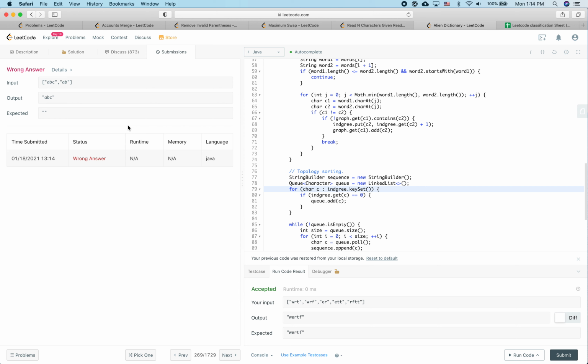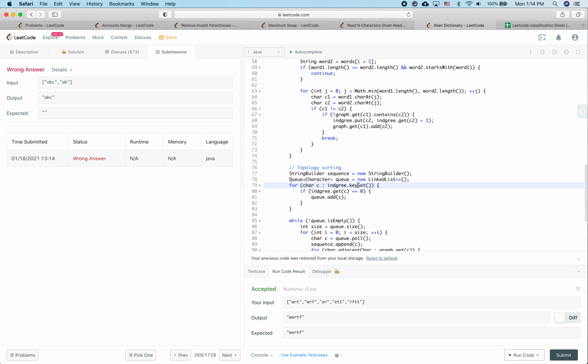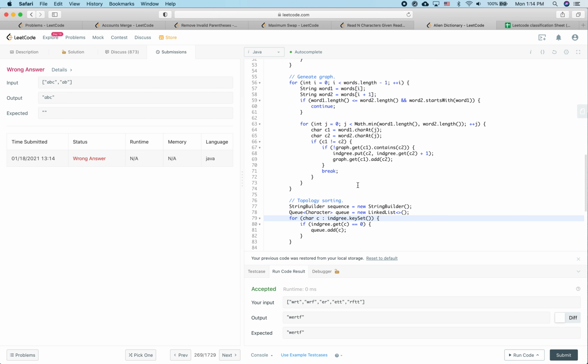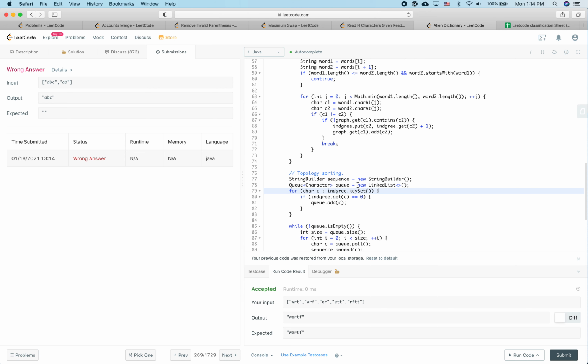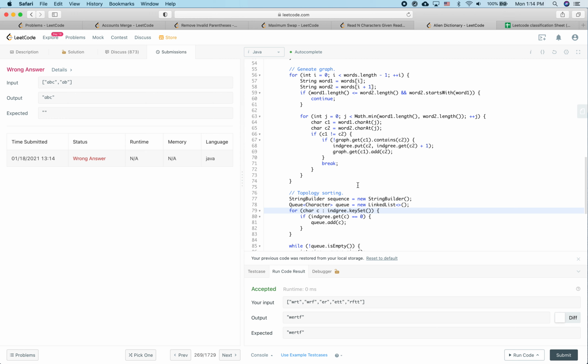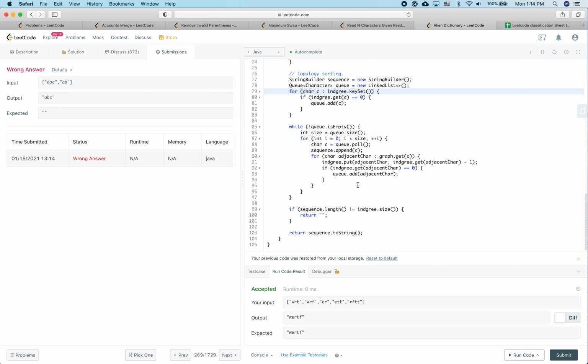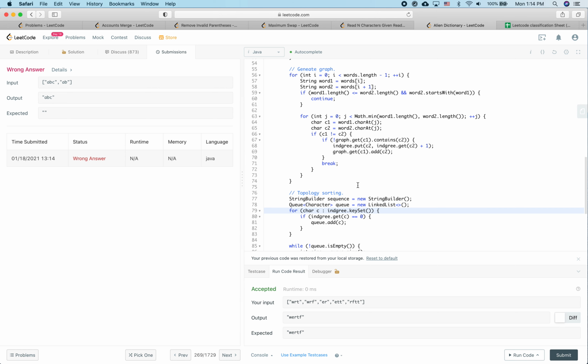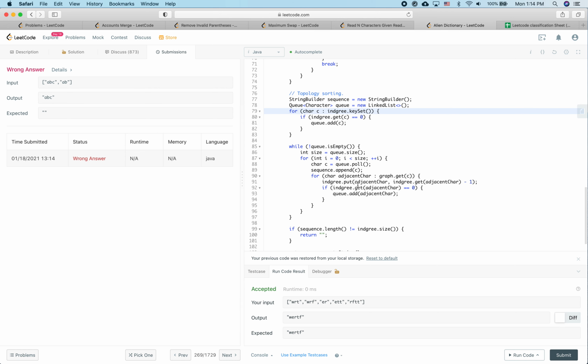Oh, that's because I think that's not valid, because definitely AB should come before ABC. What should we do? I would say that's definitely some invalid input.